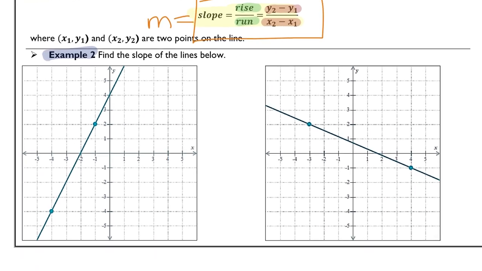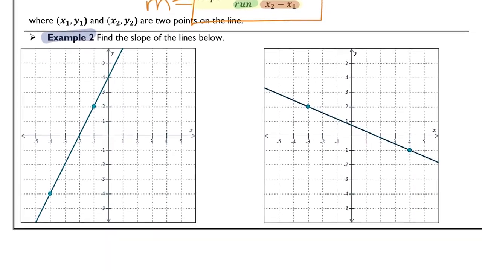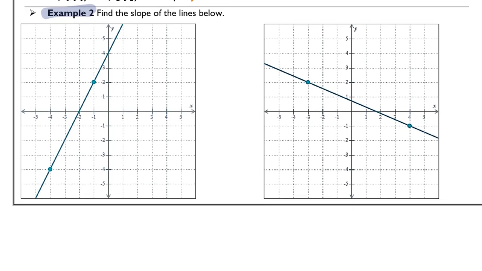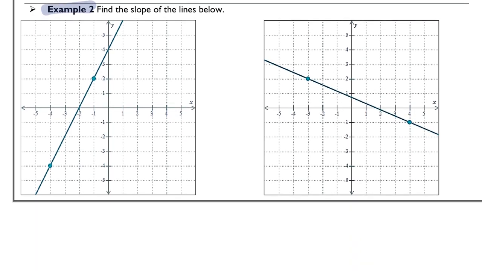So we can calculate this slope in 2 different ways. So I'm going to show you the 2 different ways. We can either count, doing rise over run. So let's say the rise of this, and we're going to put it over the run of this. We're going to figure out that, and we're going to set it equal to something. So the rise, if I start from this point and I want to go to this point, how far did I go up, the rise?